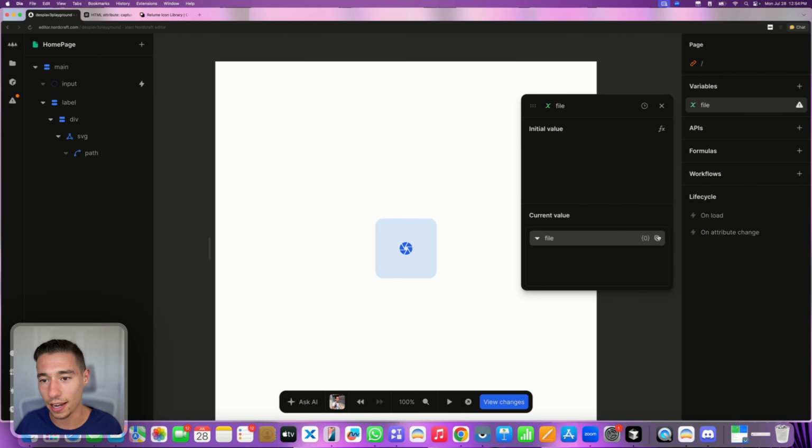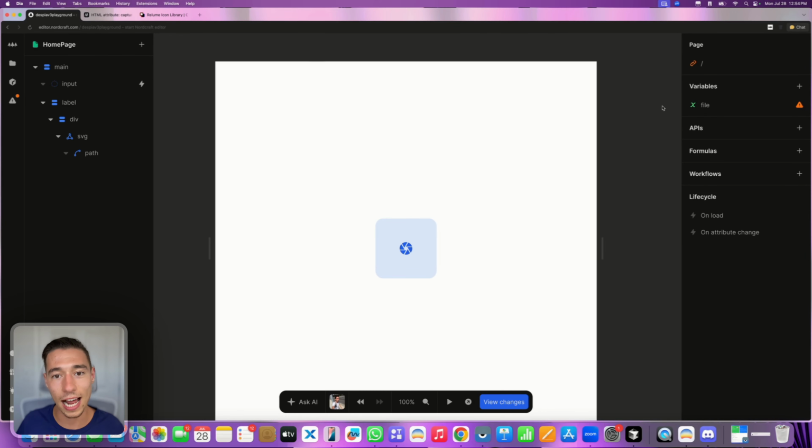You will see it used to be an empty string, and now the variable is an object, and that is a file object. Now, you can't really copy that, but you can send this file object to your backend as a multi-part form data API call to then store this on your database and return a URL to you. And you could also turn this into a data URL and do many more things with that, which is pretty cool. So that's how simple that works.